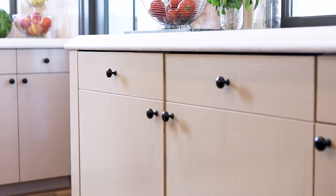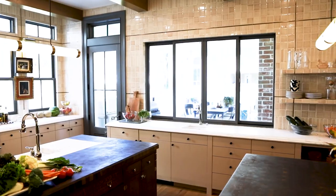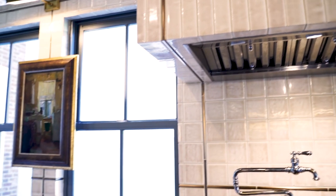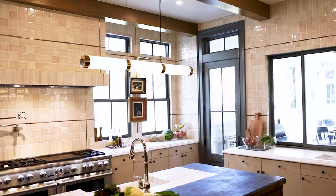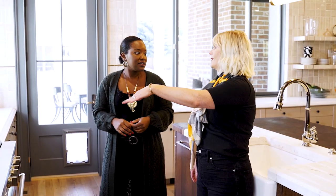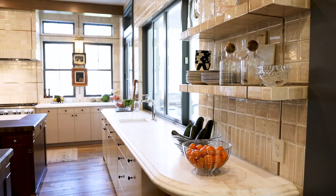To help it all bleed into one another. You can see how it chases all the way through the kitchen, and you can see, obviously, where the breaks on the window are, so it centers there. It was a really concerted effort to not just do a little mini backsplash behind the gas range. Any time we can take a surface from top to bottom, we want to, because we want it to almost feel like the entire wall is made out of that. We took it from the countertops all the way to the ceiling, from the interior corner on that wall all the way around, as much as we could.